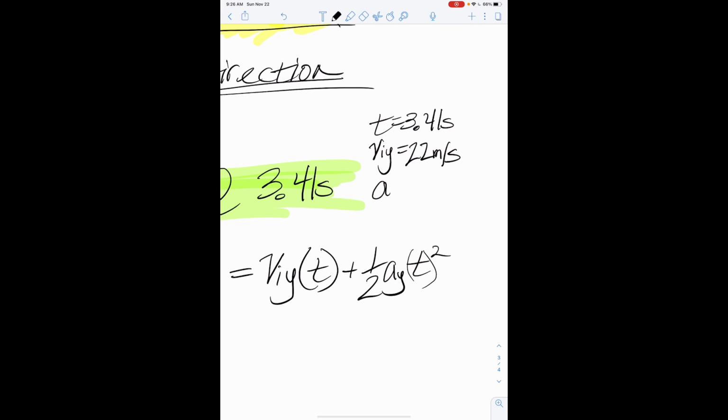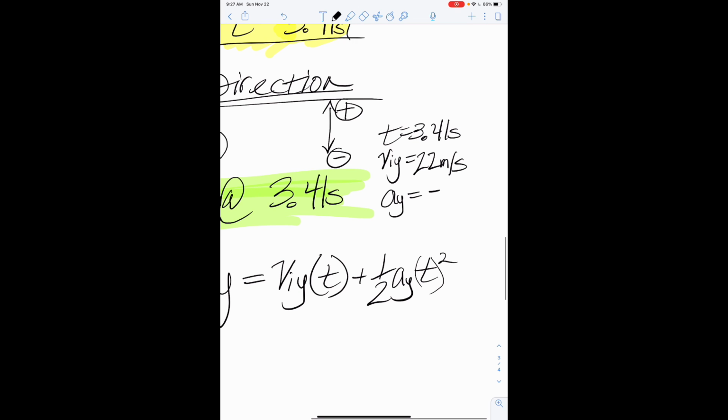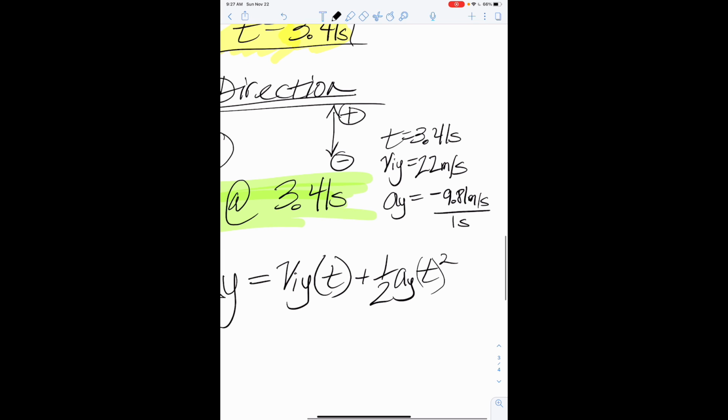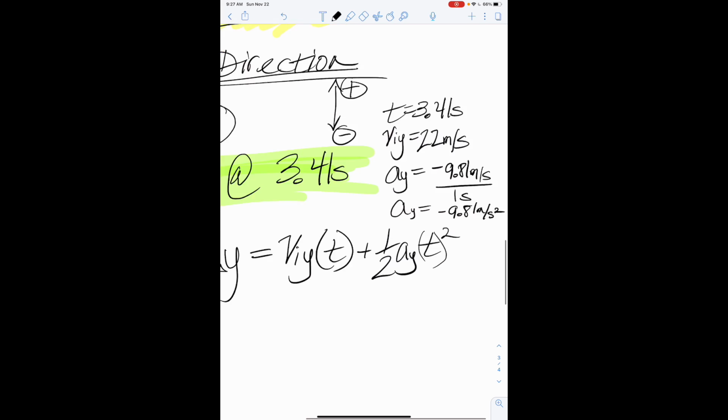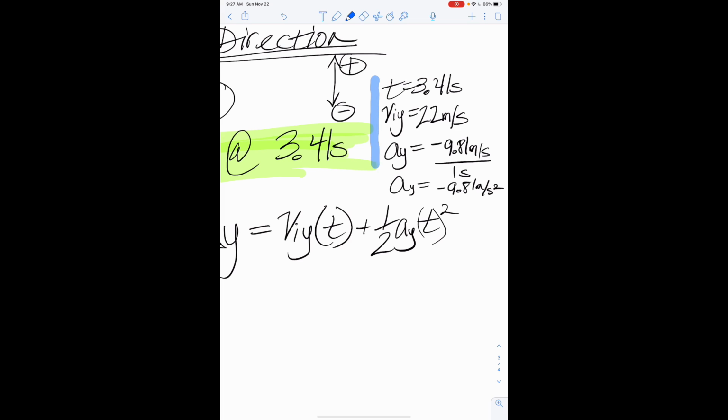And we know AY, right? Projectiles do accelerate in the y direction, and that's downward. It's called downward negative. I don't think we stated that originally, but we should always state that. At negative 9.81 meters per second every second, right? Also, we can just write that as negative 9.81 meters per second squared. All right, so this is kind of what we know here. Put a line around this. Whoops, got the 2 in there. That's okay.